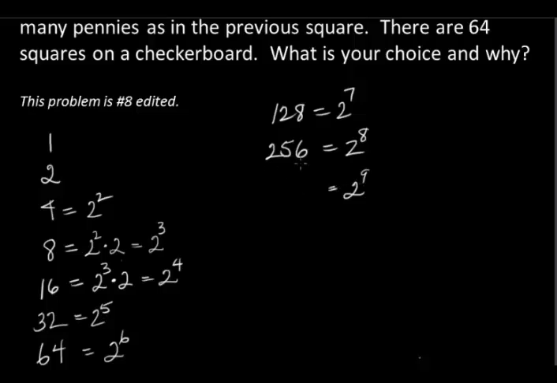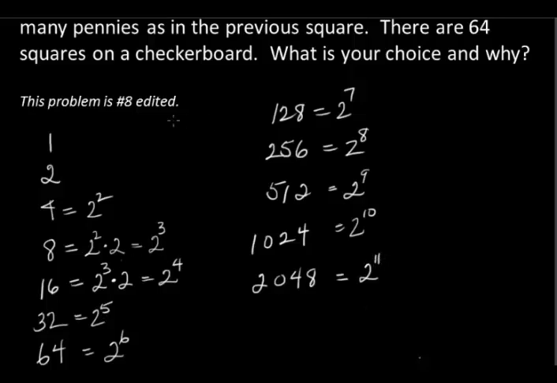So we have to double 256. And what do we get? 2 times 6 is 12, 10, 11, 512. 2 to the 10th. We're collecting here, we're writing a list of powers of 2. So that would be 1024. And let's do one more. If we double this, we get 2048. 2048 is 2 to the 11th power.